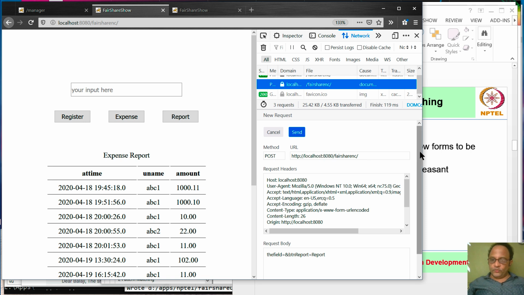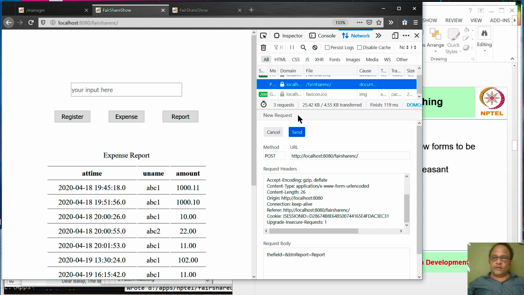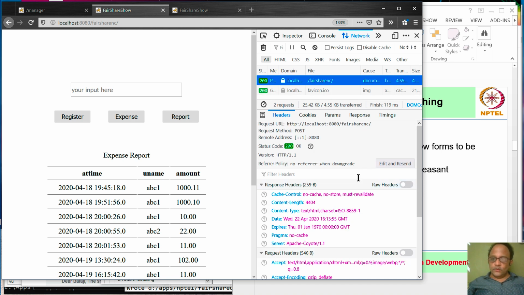So here we posted this body, right? Our last button pressed was a report button. Doesn't matter, all the button presses, as we know, look similar. And here are the normal headers. Okay. Then let's take a look at what happened, what we got back from the system.